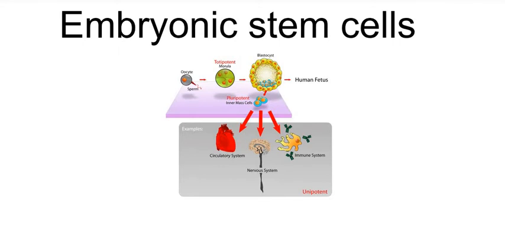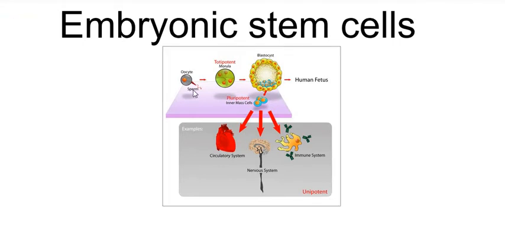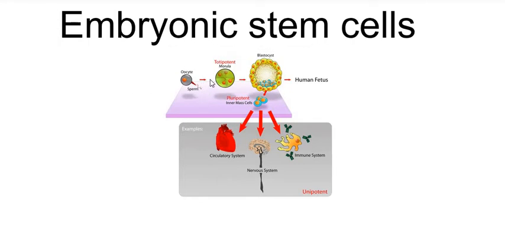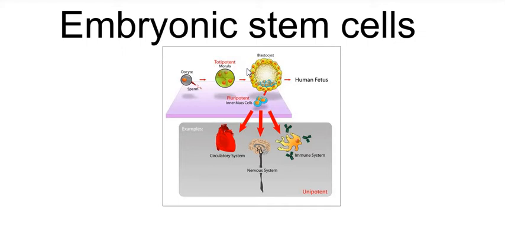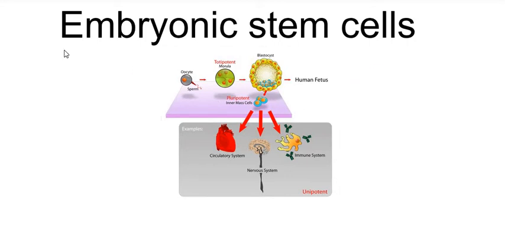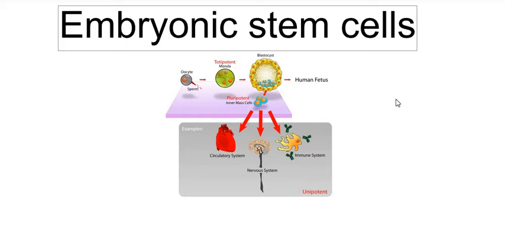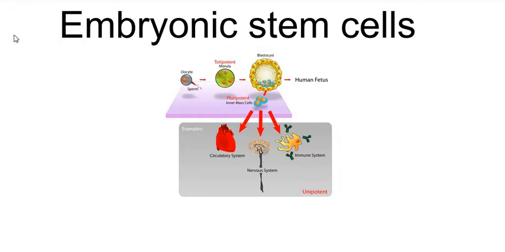So, as we know, a female egg can be fertilized with the sperm, which the embryo then matures. After 3 to 5 days, the embryo becomes a blastocyst, which in this stage, there are stem cells inside it. As you can see, inner mass cells, pluripotent inner mass cells. Pluripotent meaning differentiable into other types. As seen, then it can differentiate into any type of cell. This is especially useful when you need to make new cells.